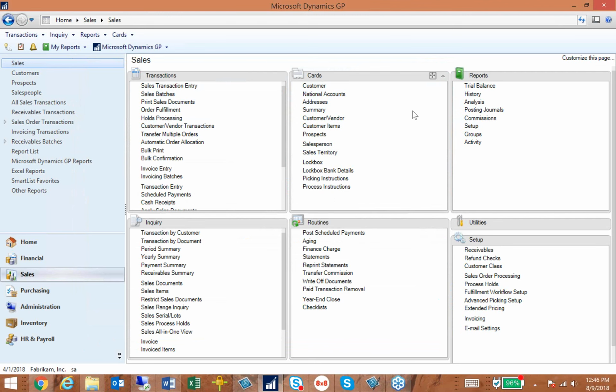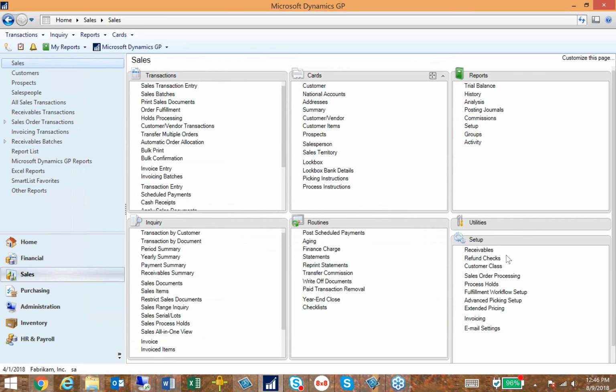You need to know in the order stage, has it been picked yet? Has it been approved? Has it been confirmed? It hasn't been packed yet, hasn't been shipped, and you don't want to go right from order to invoice until you've confirmed all of those steps have been done. Well, with advanced distribution, there is some setup here.